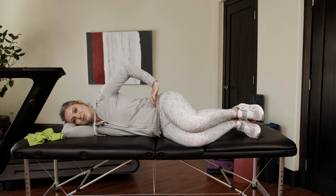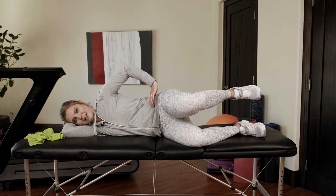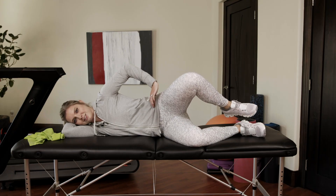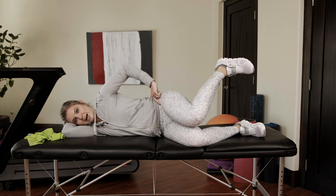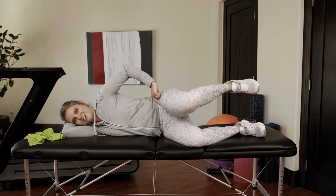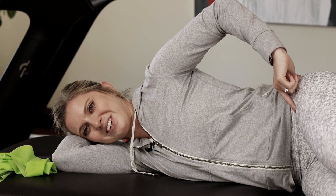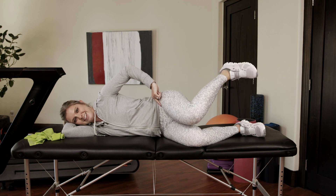To progress that, we're going to do the reverse clamshell. I can let my bottom foot go flat on the mat, and then I'm going to float my top leg up. I'm going to rotate my top knee towards my bottom knee, and then rotate my top knee towards the ceiling — rotate and derotate. Still keeping this top hip forward, not rolling back. Sometimes I tell clients to do this on their couch, or if they have a place like a headboard that's kind of soft, so that you know you're not rolling backwards. But you can also feel it — if you lose that work in the hip, you know that you've rolled back. These should burn a little bit, that hurts-so-good burn. We'll do two more: one and two.